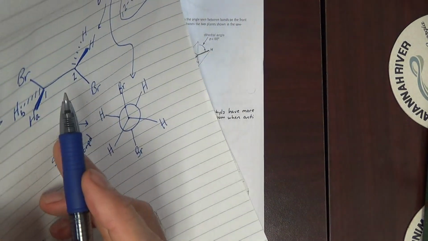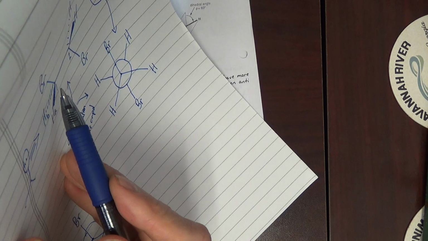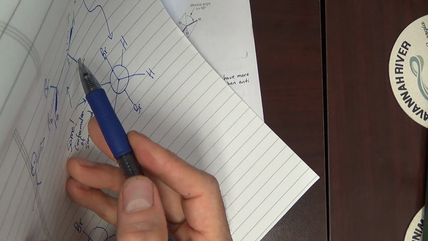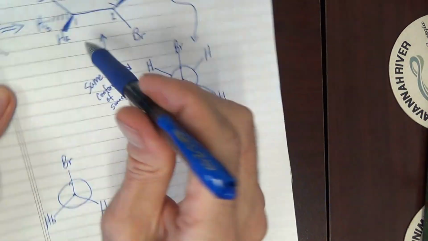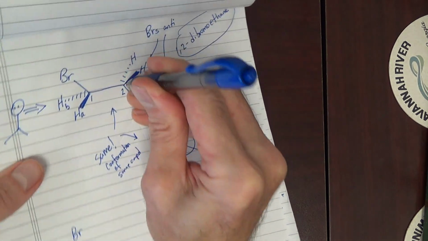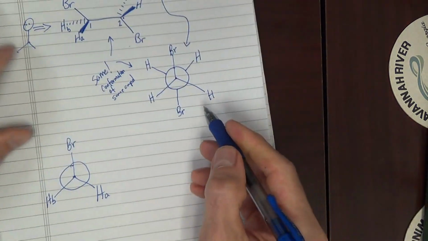Let's look past carbon 1 and let's look back over at carbon 2. That bromine is going straight down. The bolded thing is coming off the paper. Okay, there it is coming straight up. If I'm over here, it's coming to the right.